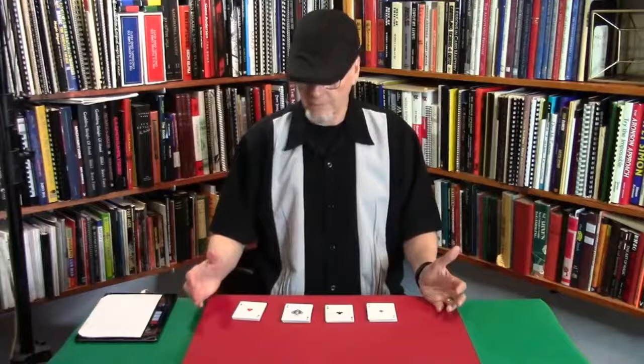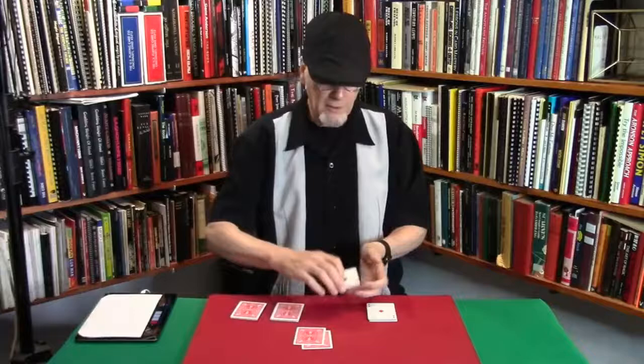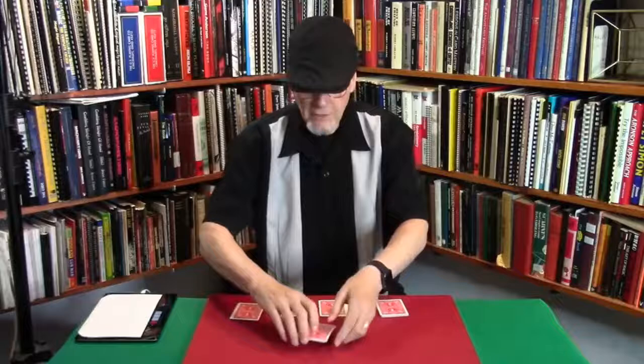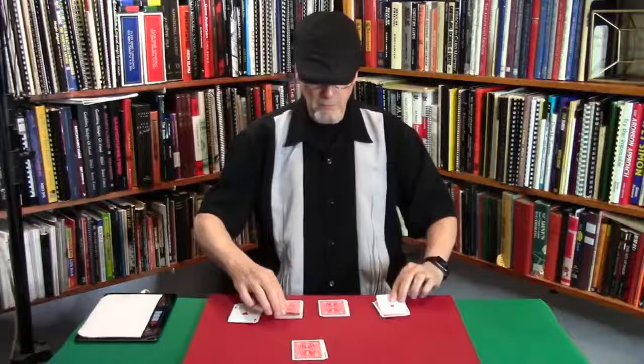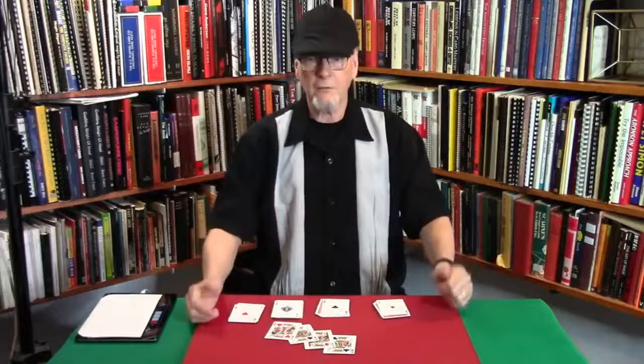Now I've taught you how to do this trick, but you're probably wondering what magicians do. Do magicians do this trick in that exact same way? And the answer is no, we don't. We have special magical powers that allow us to do this. I can just take these cards and run them through my hands like that, and the aces immediately appear back on the packets. Of course, that leaves us wondering what these cards are. They must have exchanged places with the aces. Actually, I just had all the kings do the exchanging for a cool-looking ending.